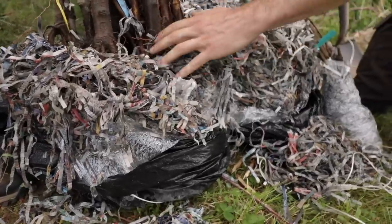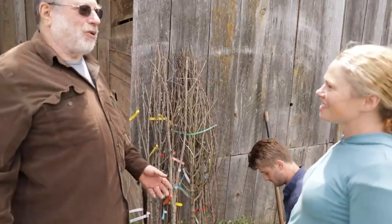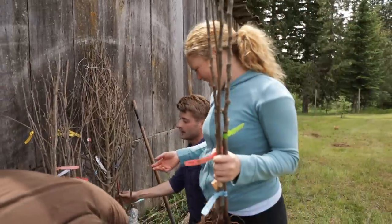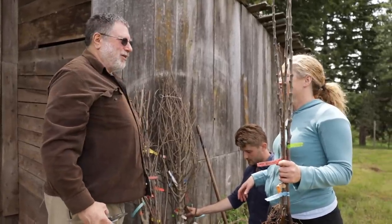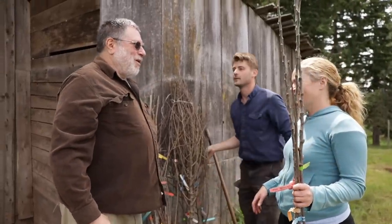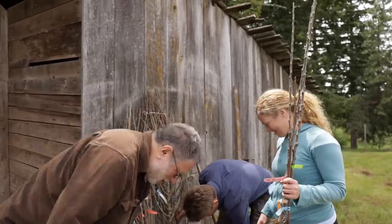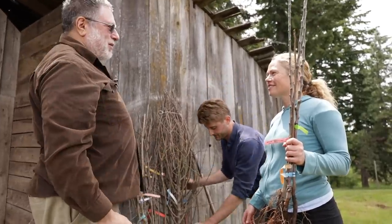You can use the box to hold the dirt you dig out of the hole, because if you just put it in the grass it's hard to recover it. It's amazing that this started as a seed — and now that they're grafted you're going to get fruit from it. Most of these trees are going to last an average of 100 to 200 years. As people say, well I'm too old to plant fruit trees — you'll plant them for someone else. A Chestnut tree might live 900 years, and a baby is going to only be around for 10% of the life of the tree. That's partly why it's so exciting — you realize you're doing something that's going to last way past your lifetime.